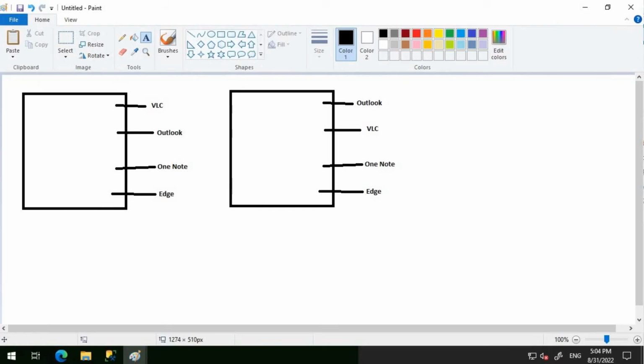In this diagram, we are able to see that the first CPU has a thread from VLC, Outlook, OneNote, and then from Edge. The second CPU has a thread from Outlook, VLC, OneNote, Edge. Each of these CPUs executes each of these threads, and once a thread reaches its quantum, it is added to the top of the ready list for that particular CPU. That is how the scheduling happens as far as the CPU is concerned.